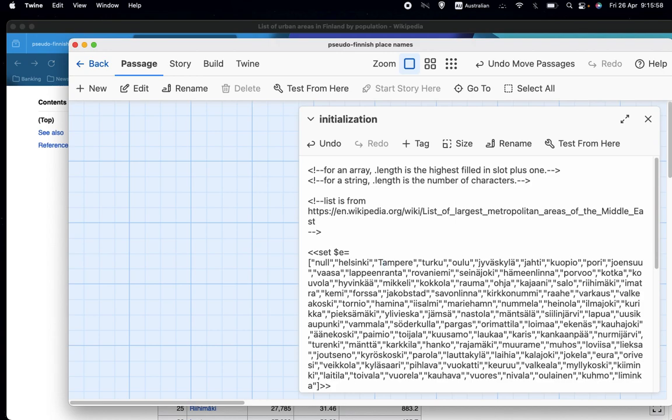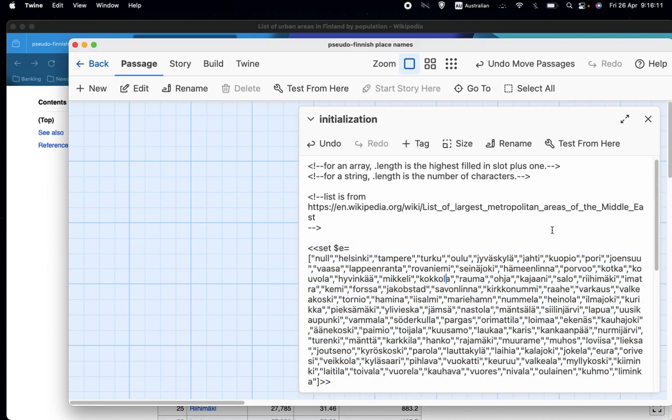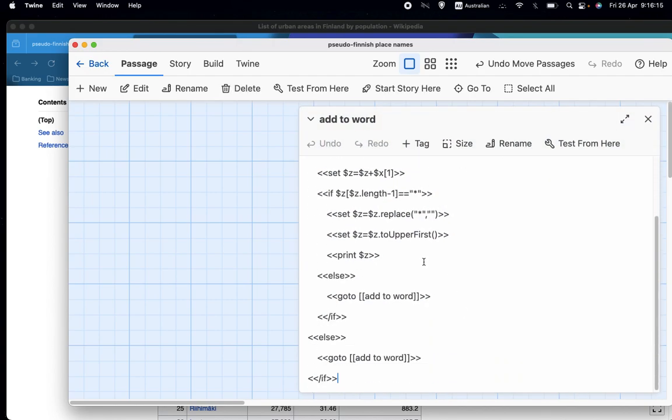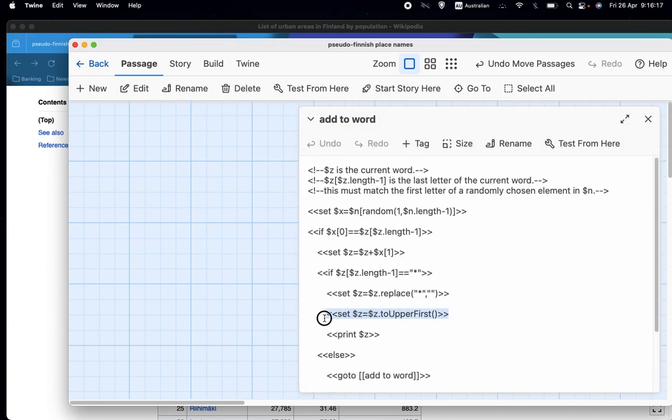That would be capital T, and the other one would be lowercase t, and it would treat it as two different things. So that's why we got rid of all the capital letters in this set of data. But having done that, we have to add it back when we're finished, and then finally, of course, we print z because we want to get an actual result.